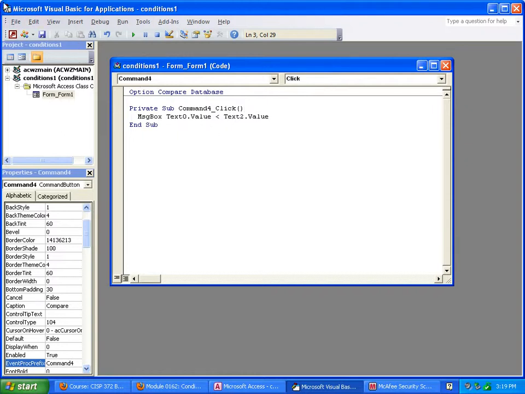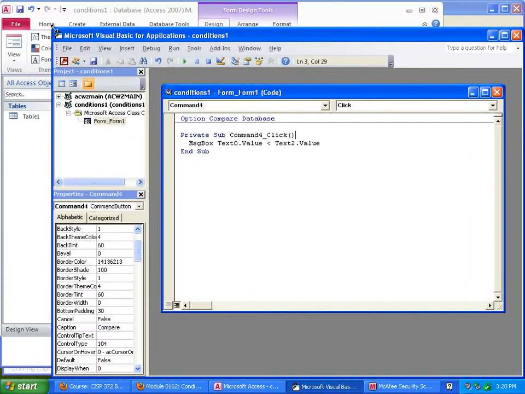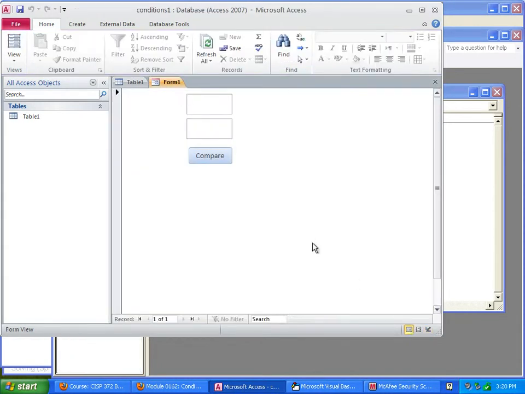It actually makes a lot of sense to be able to compare the value of text boxes, because it follows the same thing as in alphabetical order. Okay, so let's go ahead and see what this program is going to do. We switch back to form view, and we'll put something here. We'll say the first one is tag, the second one is Young. So the question now is, is tag alphabetically before Young?